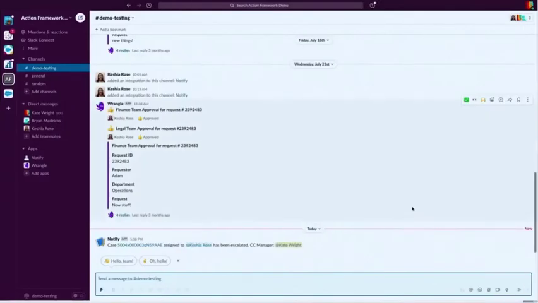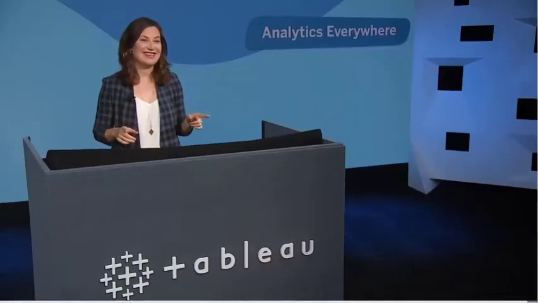Very quickly, that case was moved from a medium priority to an escalated priority in the underlying system. Not only that, but if you heard that little Slack notification, you know that Keisha on my team is now on the case, and she knows she has some work to do. It will soon be easy with our platform to go from looking at information to taking action with the new Tableau Actions. You can see just how thrilled we are about our plans to support and fuel the Tableau economy and how you can truly bring analytics everywhere, because we are still just getting started.